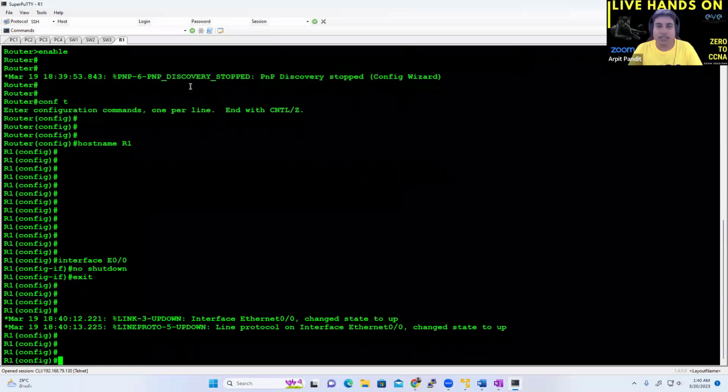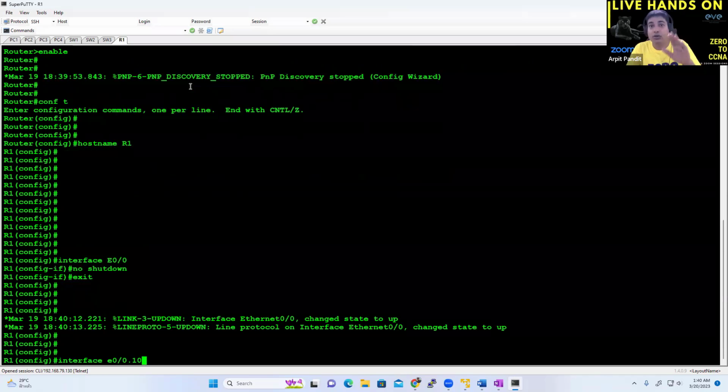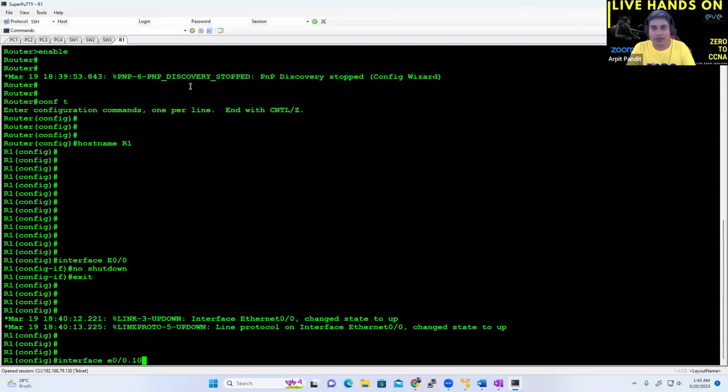After this, we create the sub interfaces, right? So we configure interface Ethernet 0/0 dot and then some number. Now, as I mentioned earlier, if you're creating it for VLAN 10, you can keep it 10, but that's not a requirement. You can use whatever number you like, and it goes up to 4.2 billion. So you can go crazy with this, right? But generally people keep it the same as the VLAN number, so it's easy to identify. So I'm going to use Ethernet 0/0.10 and press enter.